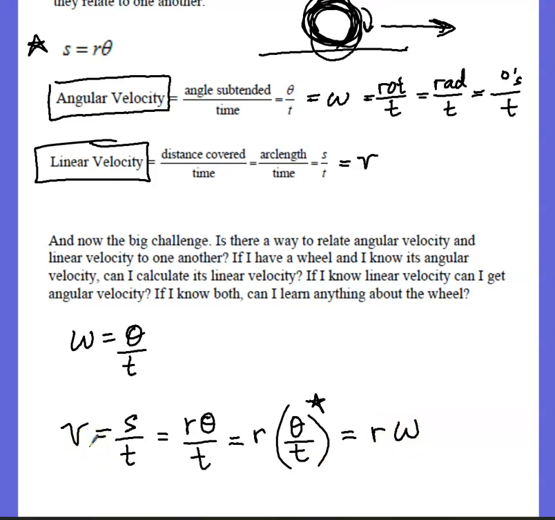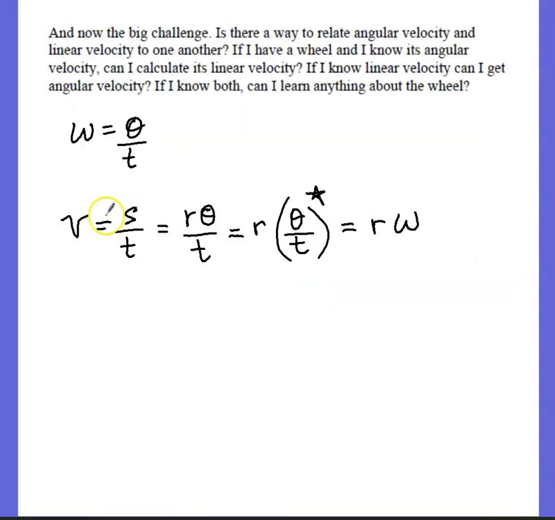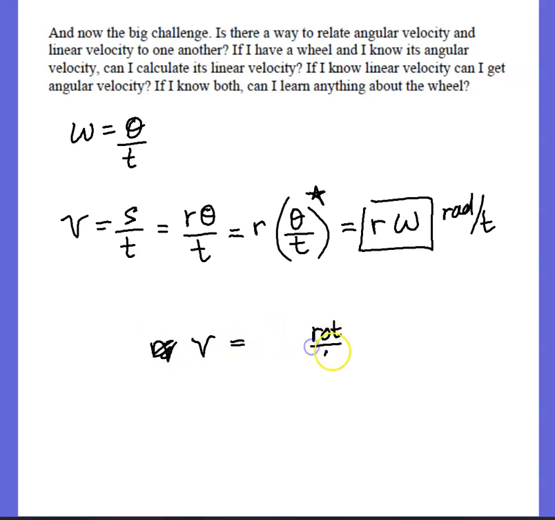This is really important that we pay attention to these different ways. So we have angular velocity is the easy one. Linear velocity can be done using this version. This is only if you're in radians per time, or what if I was in rotations per time, guys, then?